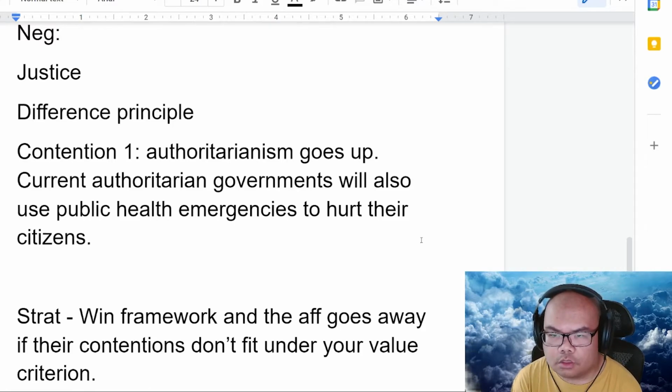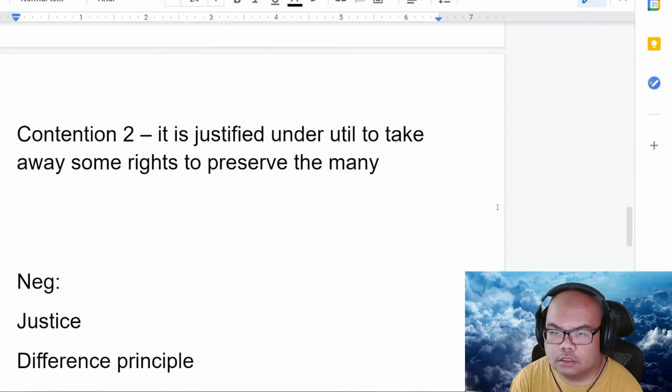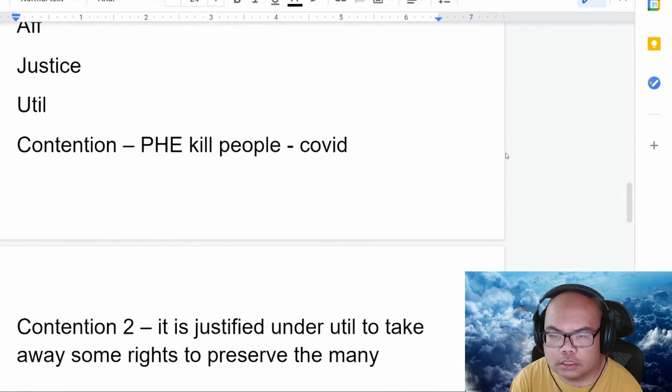So what are the ways a negative can win versus an affirmative when they have a different framework? The first one is to have indicts, right, to the idea of utilitarianism. They need to have indicts as to why utilitarianism is bad and why it should not be used to evaluate the round under the lens of justice. A few examples of utilitarian calculus, if we're going to be using states, is that not every state uses utilitarianism or consequentialism.